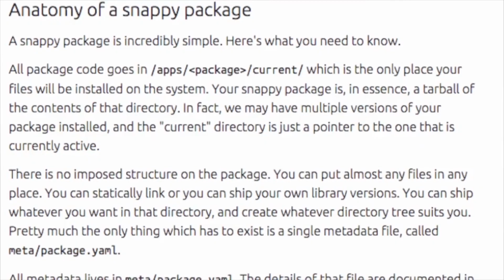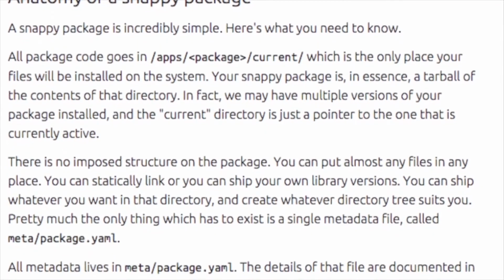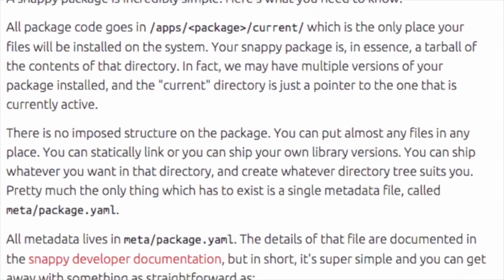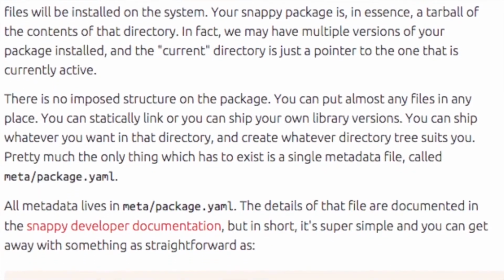You just put all the executables that you need for your application plus everything they depend upon in one directory. You put a meta directory with a YAML file, and you find all the examples as well as the right syntax on ubuntu.com/snappy.